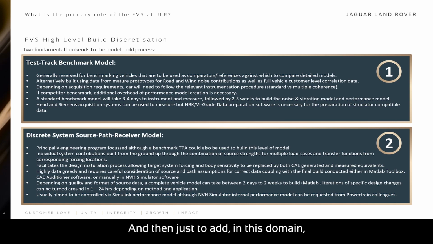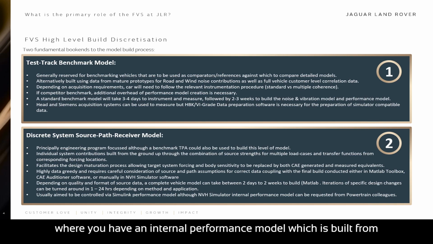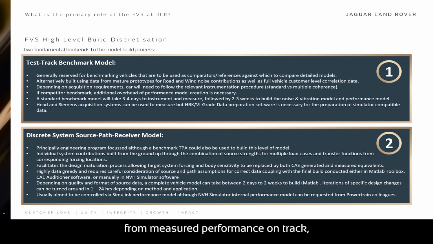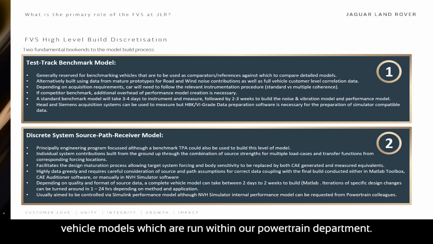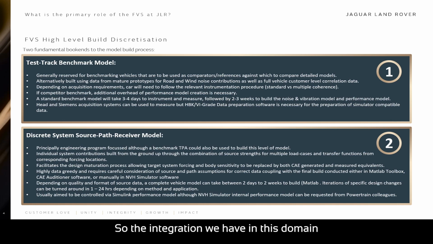Then just to add, in this domain, where you have an internal performance model which is built from measured performance on track, we also have a Simulink hookup, which allows us to use 1D developed vehicle models, which are run within our powertrain department. So the integration that we have in this domain is really quite powerful.